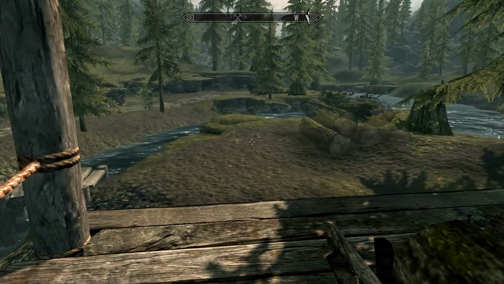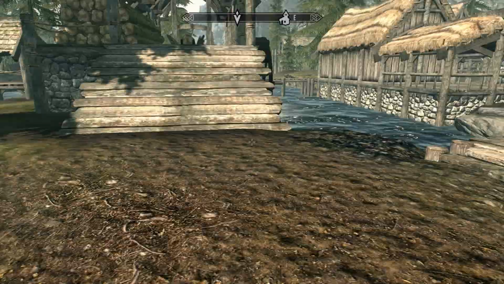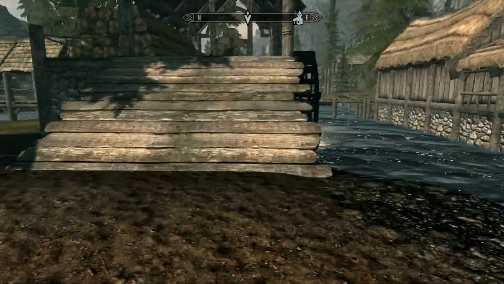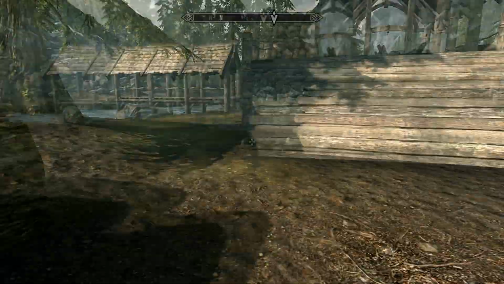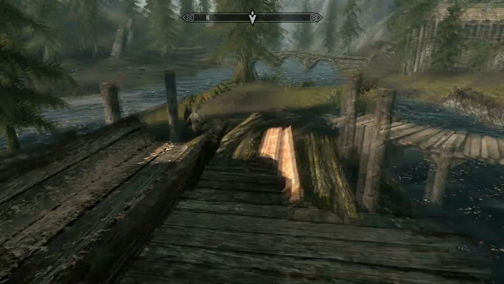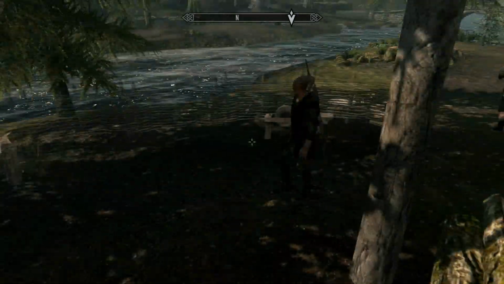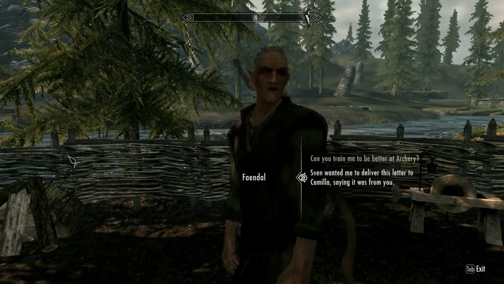So this is the log mill of the Riverwood village. It looks very nice, and sometimes you see one of the workers here pick up one of the logs and throw it down onto it. It looks so nice and so well done. The animations to it look very nice, and really, there's beauty here unmatched in all of Skyrim.